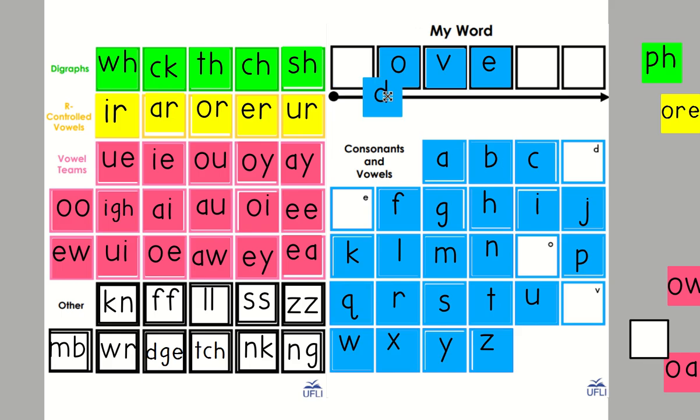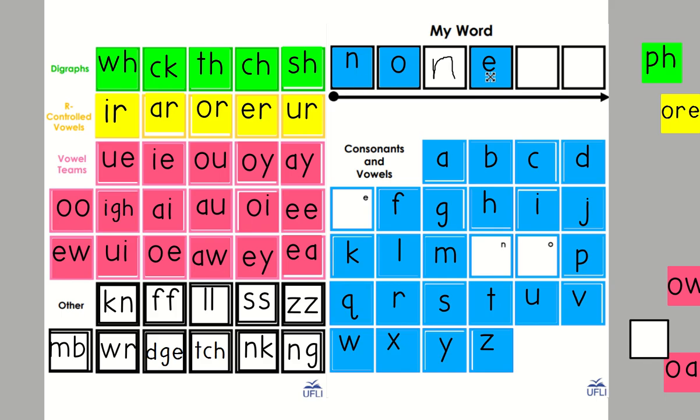Good. Now I want you, oh boy, this one's tricky. I want you to change this D to an N, and then change this V to another N. So what I'm going to do is I'm just going to write in an N right there. And now sound out the word. None. Good. And if you were reading, you might flex that vowel and say known. Oh, that didn't make sense. So it must be another sound that this can make with an E at the end, which would be none. Good. Remember, we have to flex those vowels as we read more and more words.